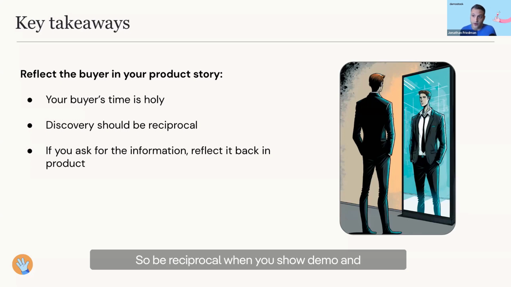So be reciprocal when you show demo and product, and make sure that you keep that a two-way street going all the time. And again, if you see information and you captured it as a seller, it's important to reflect that in your product. If you don't, then why did you waste your time? Why did you ask it? Just for fun, or to write it in a note somewhere for your pricing or your contract, deep in Salesforce? It's helpful for sure. Take notes. That's great, but reflect it in product. That's the best way to show I see you and I understand you, and here's what we can do together.